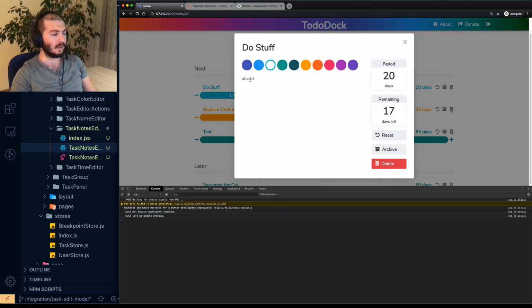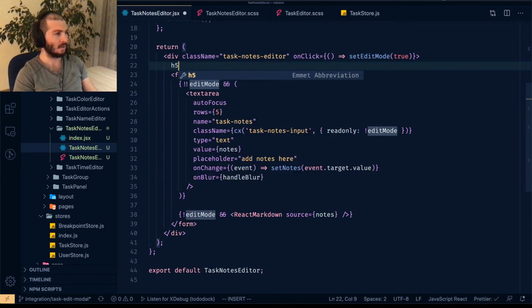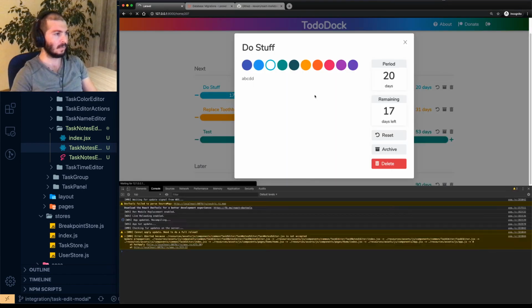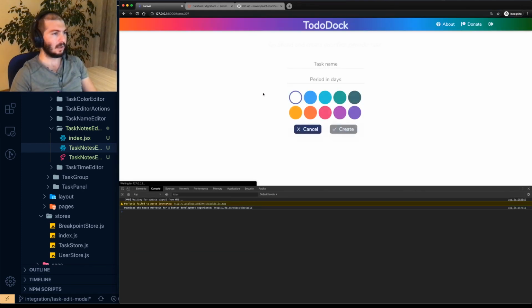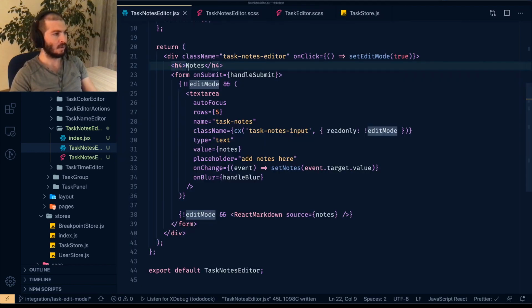And whenever we save it, maybe I can add a header that says description. So let's go ahead and add that. Notes. And let's see how it looks. It's very, very small. Maybe H4.